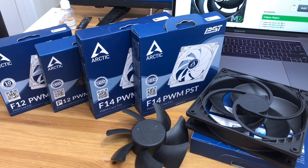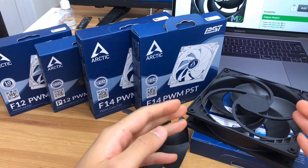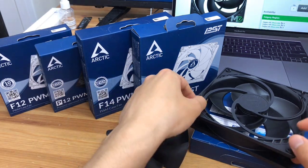I have had a friend who's built a computer with the F12 in the past, and I found it to be quite decent for the price. It was rather quiet and it moved quite a lot of air, so I thought I'd buy a bunch and investigate. So let's begin with the P14, since I've taken that out of the packaging already.